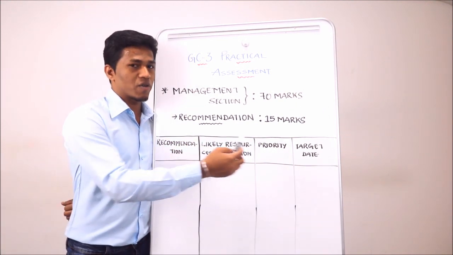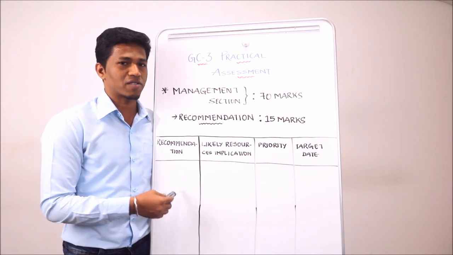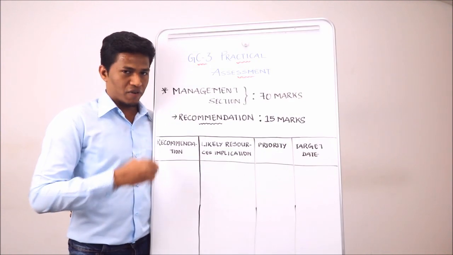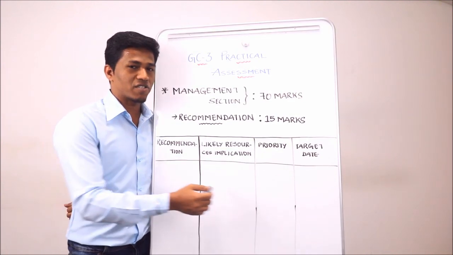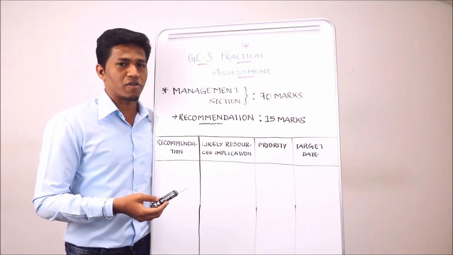Well, recommendation is always written in a tabular column. Recommendation is only for your 5 main findings, not for your entire 25 observations. Well, take an example. So you have 4 sections. Under the first column, you have this recommendation. Now take an example of your first main finding.